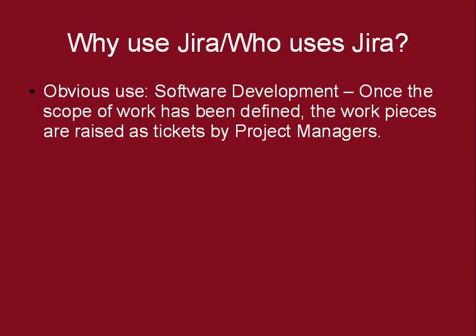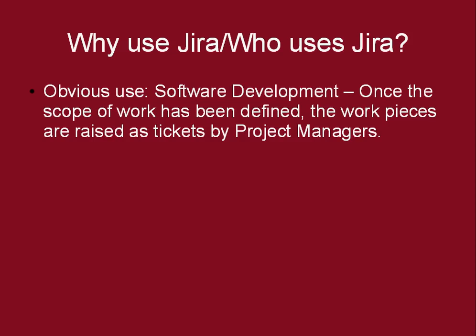Okay. Next up, why use JIRA and who uses JIRA? Well, the main use, of course, is software development. Once the scope of work has been defined, the work pieces are raised as tickets by project managers. So essentially, a project manager goes ahead and says, I need this, this, and this done, and they might be parent tickets underneath which subtasks could exist.